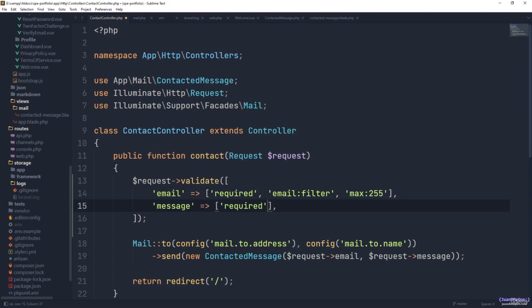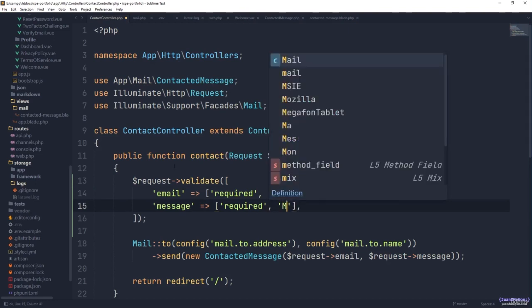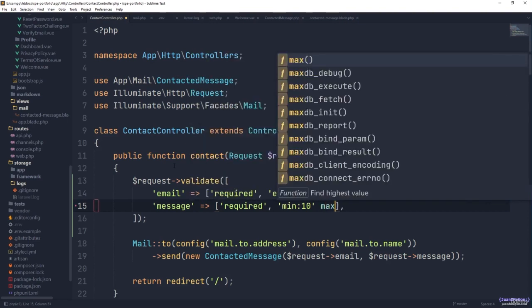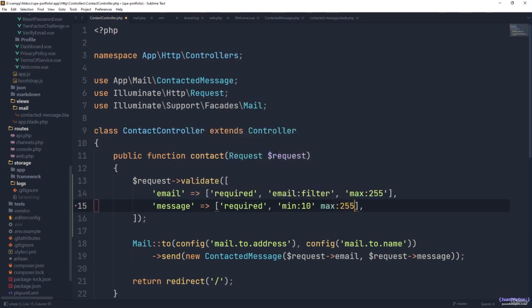And we are going to do essentially the same here. We are going to have a minimum of, let's say, 10. And once again, a maximum of 255. That's all. So, of course, with this maximum, we are not overwhelming the capacity of our database, basically the restriction that by default is applied to the strings that we have. And essentially, we are specifying that minimum, we need this, and that's all. Of course, we need to separate here the elements, and we are performing the validation.